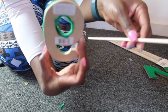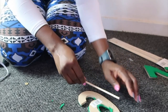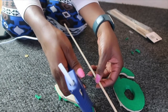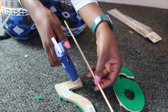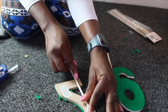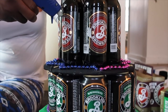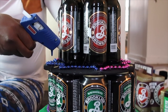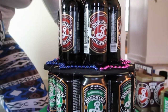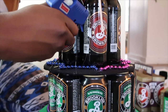Now you can grab your wooden stick and one of your numbers and measure it so that you can glue it down. Back to the beer cake — you're going to glue down one of the bottles so that you can stick your wooden sticks with the numbers on top. Then continue to glue down the bottle that's completely next to it, and that would be your other number.